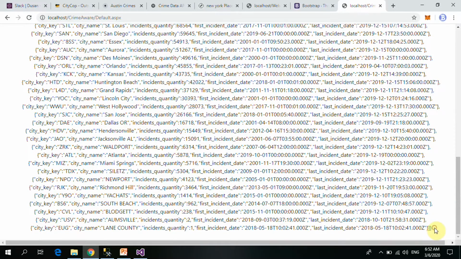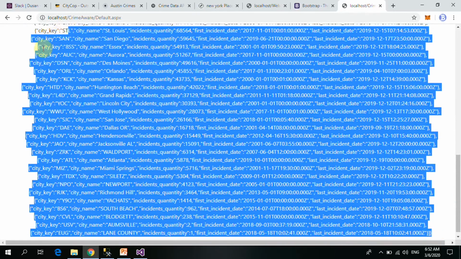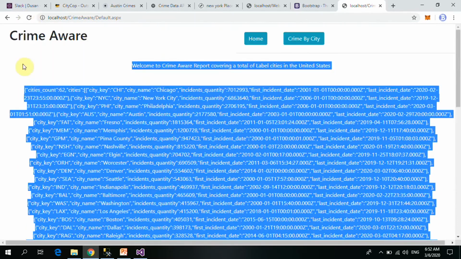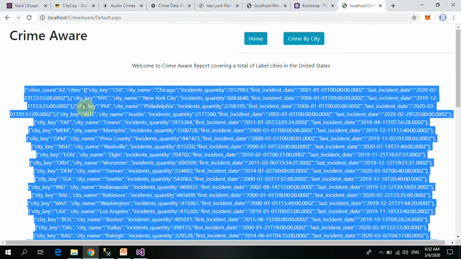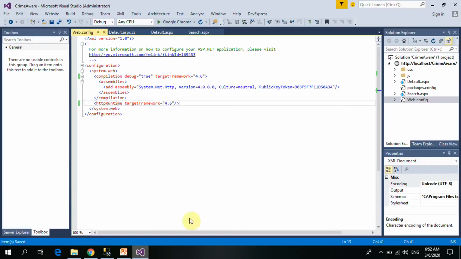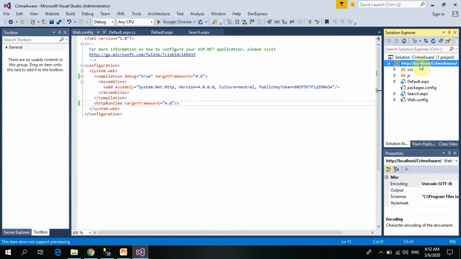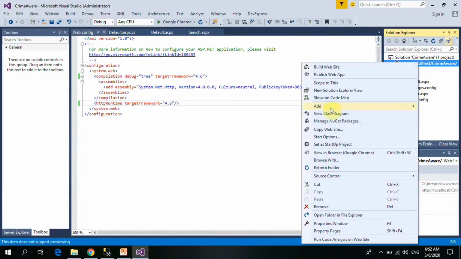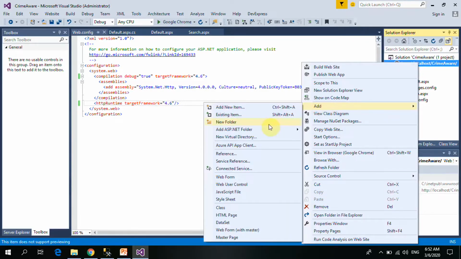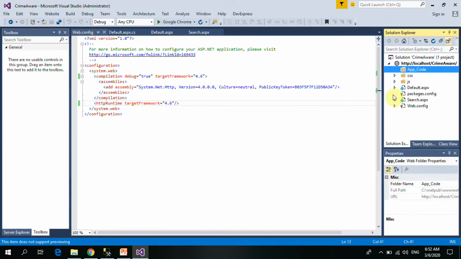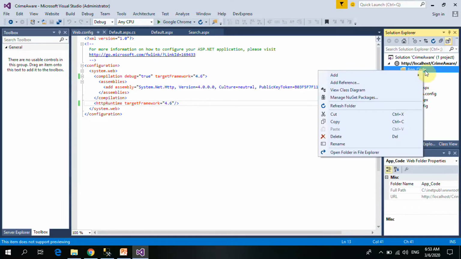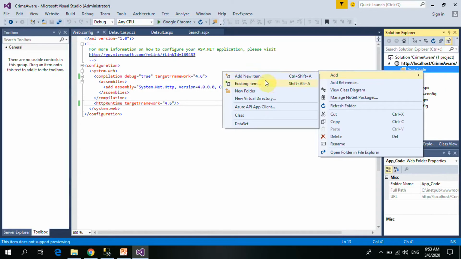So the easiest way to do this actually is you copy this, copy everything here up to this point, go back to your Visual Studio, and create a class in the app code folder. So add a new ASP.NET folder called app code, and then we create a class, add new item.